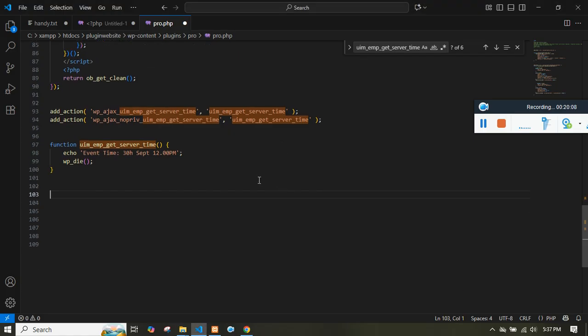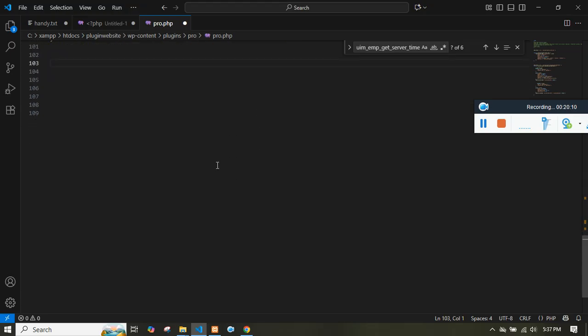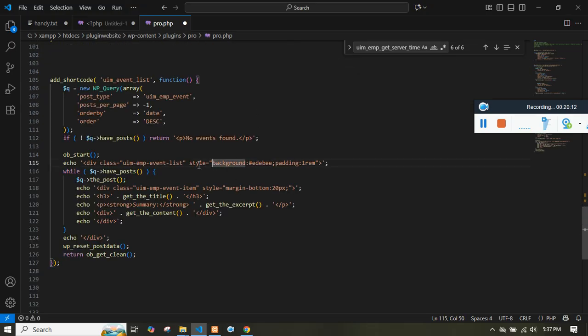So we have a function called WP query. We just need to pass the values like what the post type is, how many items you need, and in what order you want this to be displayed. I want the event to be displayed by date, and the order to be descending.